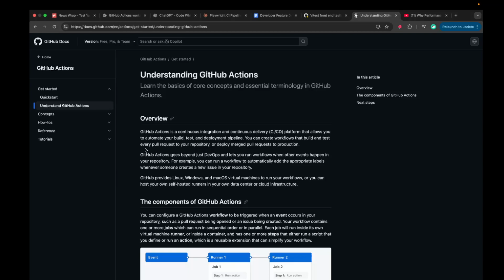So let's jump in. GitHub Actions is a continuous integration and continuous delivery platform that allows you to automate your build, test, and deployment pipeline. So basically, what you have to keep in mind is that it tries to automate your build, test, and deployment pipeline. Why we need it is another thing that we have to ask ourselves. When they say GitHub Actions is a continuous integration and continuous delivery platform that allows you to automate your build, test, and deployment pipeline, we should think of what if it's not there?